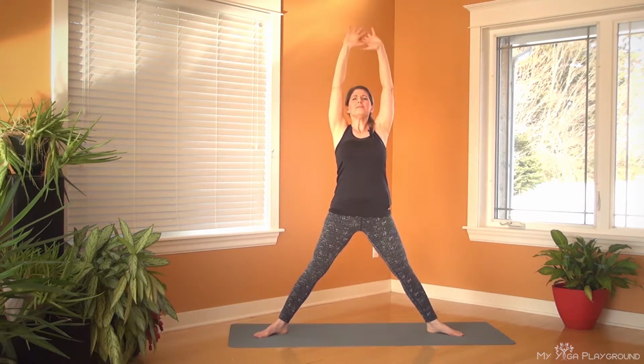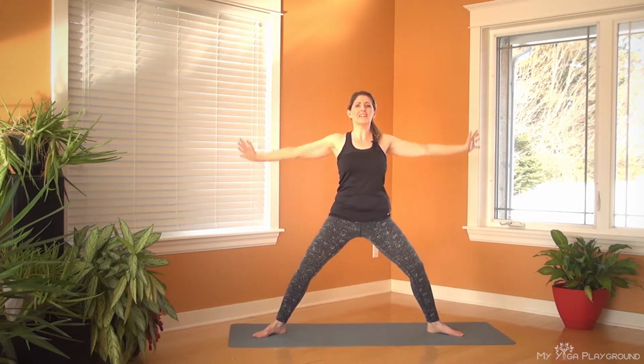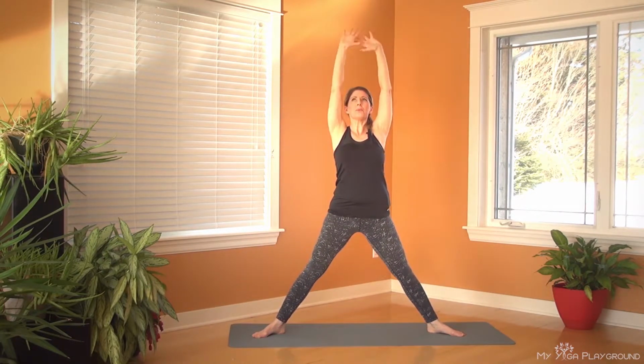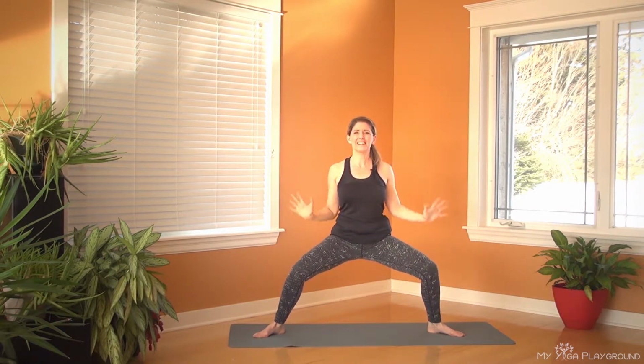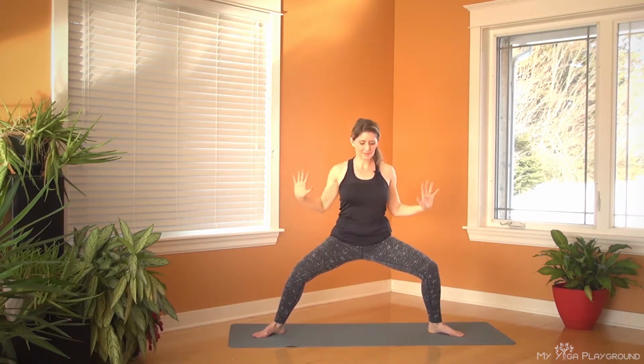Inhaling up. Exhaling down. So just some dynamic movement here, inhaling as we rise, exhaling as we come down. Just really beginning to warm up those hip flexors. No worries if we're not going down very far just yet. Inhaling up, exhaling down.